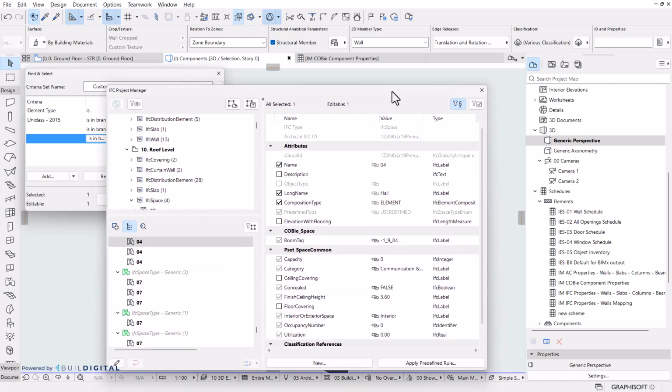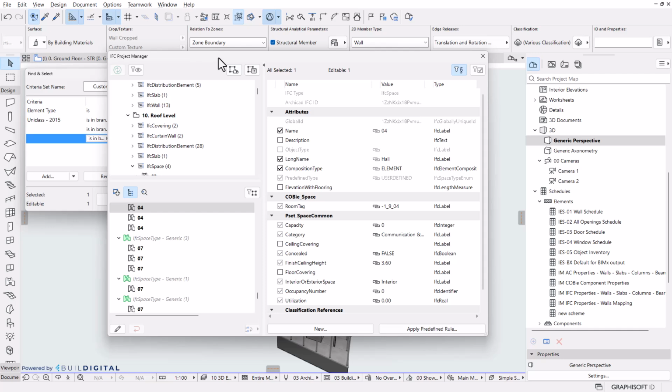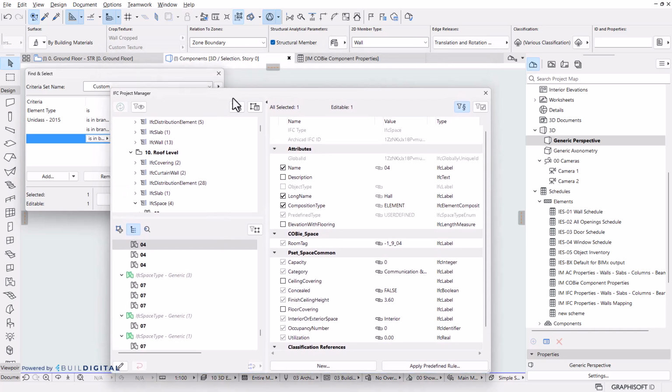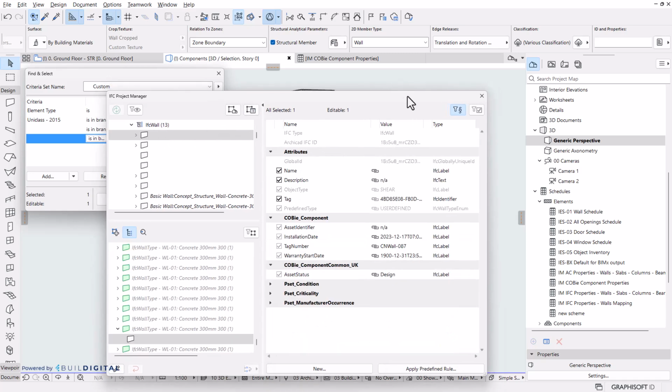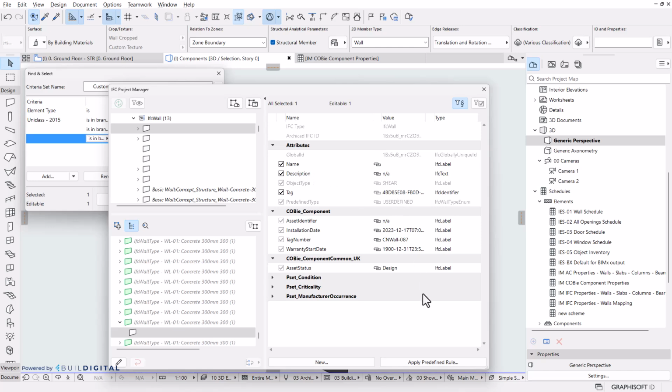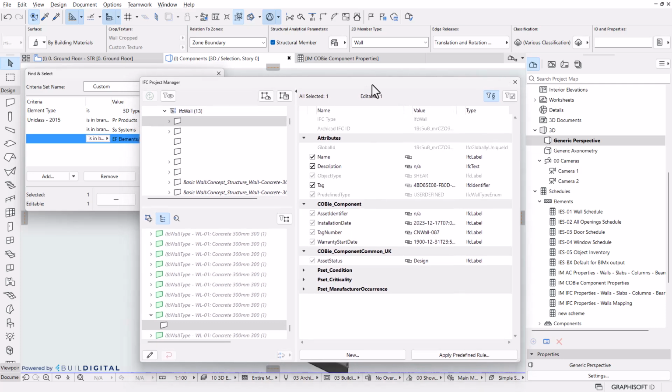So a good idea is to always check the IFC project manager and show that selection in this list right here and check the properties right there. So we should be able to see now the COVID component, the asset identifier, which we didn't change, but the installation date, tag number, and so on. Now let's go ahead and check the type properties for those elements.